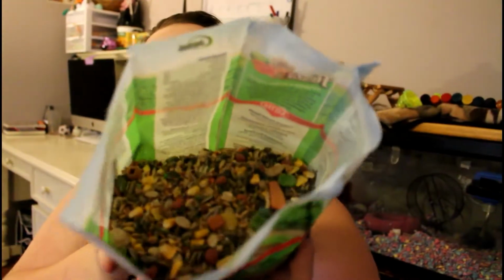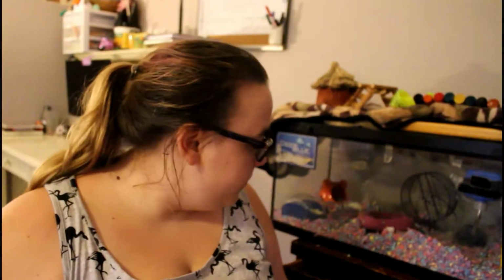So the last thing for the actual stuff you need is this Katie Fiesta food. It just looks like that, with sunflower and corn and nuts and Timothy hay, I guess. These little things, you guys can see it. Yeah, those things. The next thing, we're getting into the treats now, which is all in this drawer. I have a lot. So the first thing is these Gerberts Graduates Puffs cereal snack in strawberry apple.